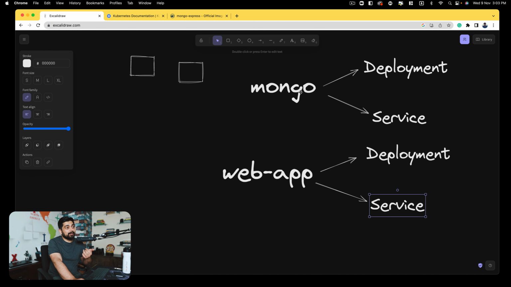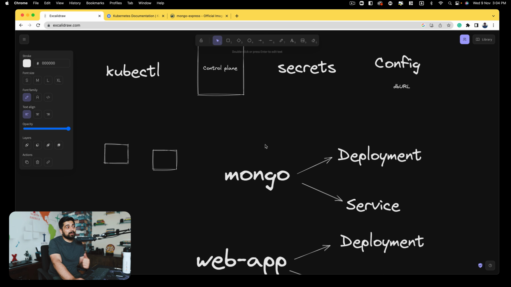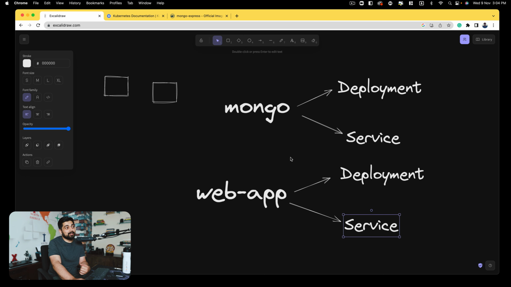In the case of MongoDB, I was opening up the port of MongoDB so that the world can go ahead and see that. But in the case of the web app, I have to open up the port where the application is listening. In the case of a React app, 3000 is the most common number, but this is something we need to say. And also this web app needs to be aware of MongoDB: hey, where can I find MongoDB? What's the URL of it? What is the ID and password to interact with that? So again, yes, the point of environment variables also comes up, the secrets. So that is what the basics are.